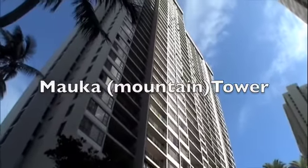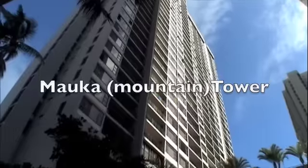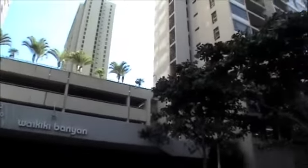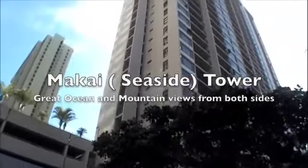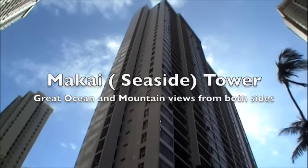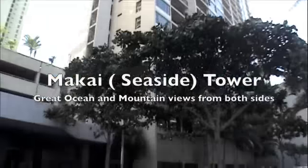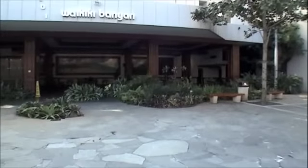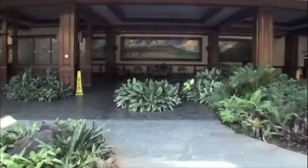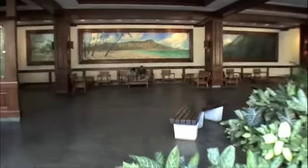It's about two blocks from the main part of Waikiki Beach. It's got these two beautiful towers, Mauka and Makai Tower, and they each have 37 floors. All of the configurations in here are one bedroom, one bath, and beautiful lanais. Most of them come with parking. Since it is leasehold — if you don't understand leasehold, it's fairly common in Hawaii but not so much on the mainland or even in other countries — just shoot me an email and I'll send you some information on it.